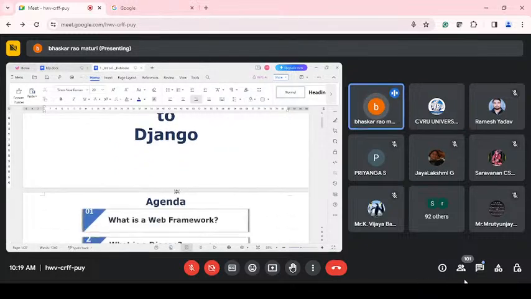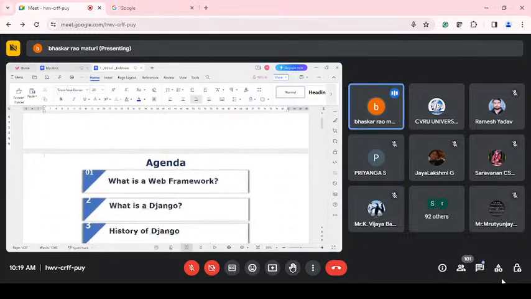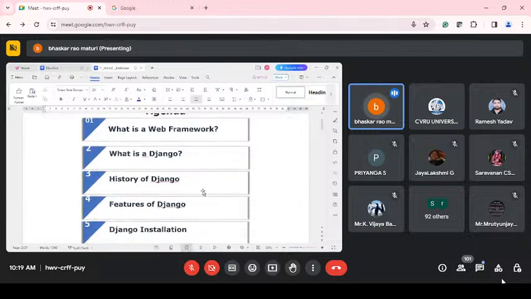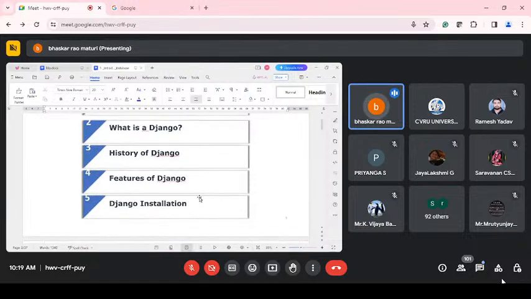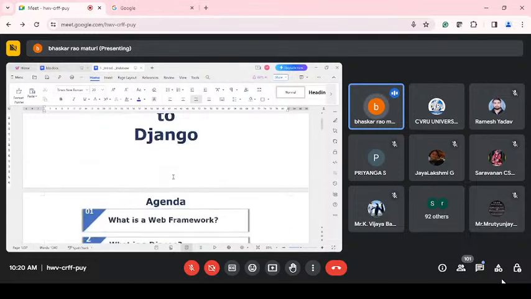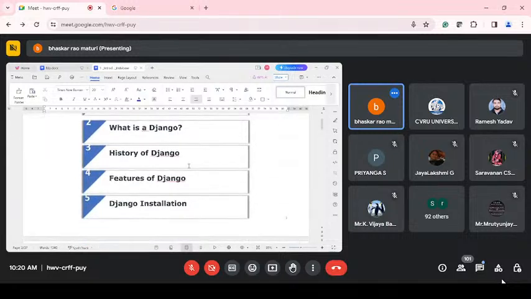Yesterday we discussed what a web framework is, what Django is, the history of Django, features of Django, and Django installation, how it takes place inside the system. We also covered how to verify whether Django is installed in the system or not. These are all the content we did yesterday.